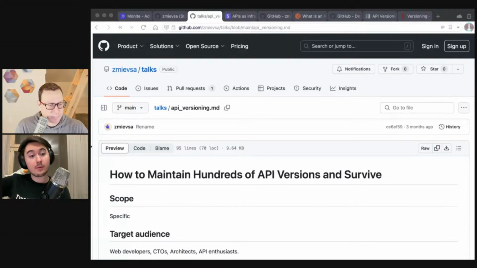But in web, when you're hosting it on a server and your clients just make requests to your servers, you don't need that. You don't need to ship bug fixes as separate versions. You can just ship them because they're not going to break anything for your clients, and your clients will be able to automatically get them. Same goes for minor versions. Minor versions that just add features don't really need a new version on APIs. That leaves us with just major versions.